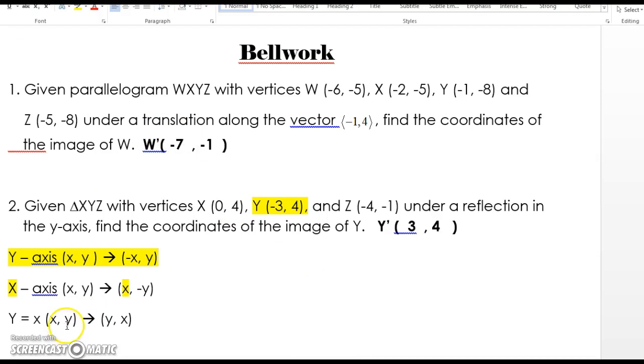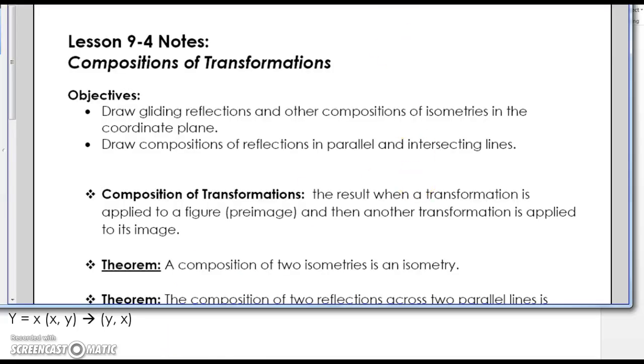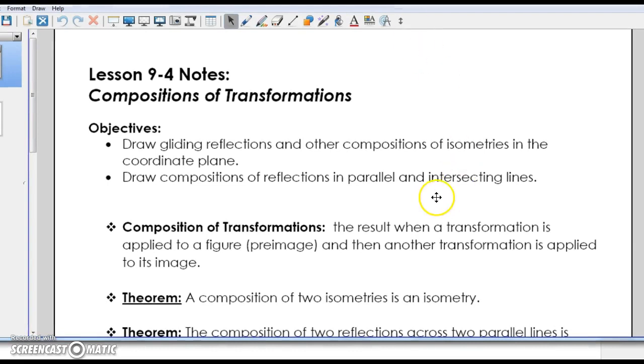So these are the rules that you have to know for your quiz today. You do not have to know any rotation rules at all. Okay, so let's move on to our notes. You should have your note page in front of you now, and if you don't, then this would be a good time for the substitute to pause this and pass out your note page. There really isn't a lot of new information, which is why I am okay doing this before you take your quiz, because really it's going to help us review rotations and reflections and translations.